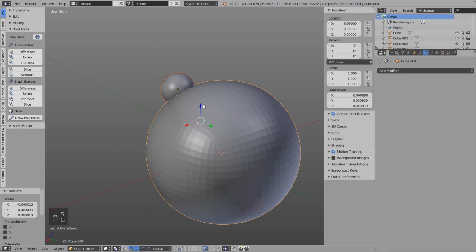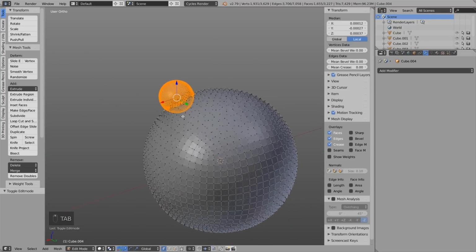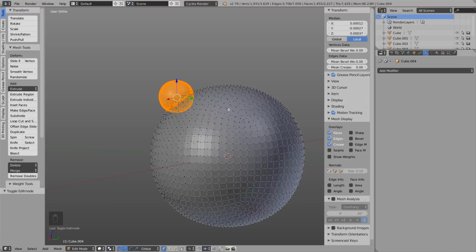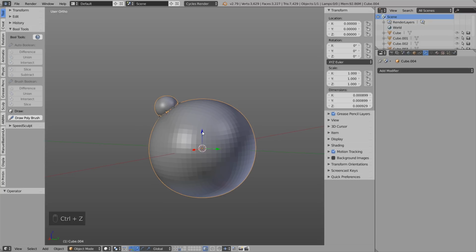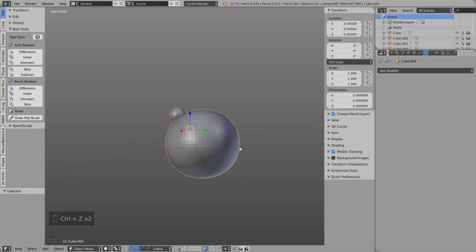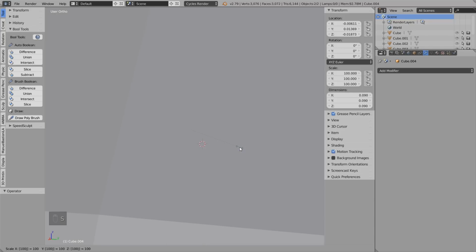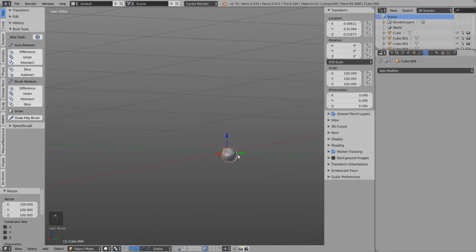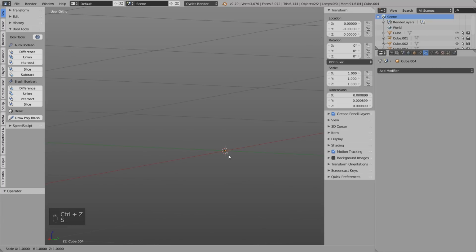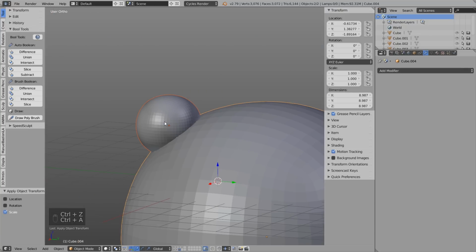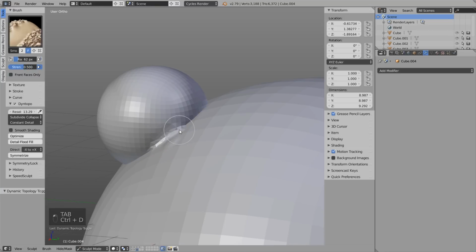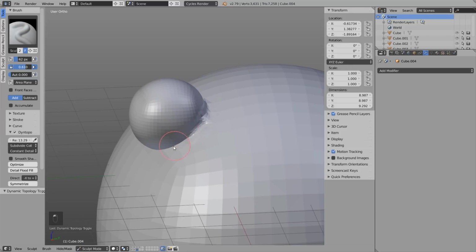And if I now select both of the objects and hit union, you can see some weird things are going on. This is not really unified, as you can see, and this is because the objects are just too small. The easy way to fix this is to select both objects, press scale and scale it by, I don't know, 100 or 10, depending on how small your object is. In this case, I scale it by 10,000. Now I apply the scaling first. This is important. Then I hit union. And as you can see now, inside sculpt mode, this worked perfectly fine.